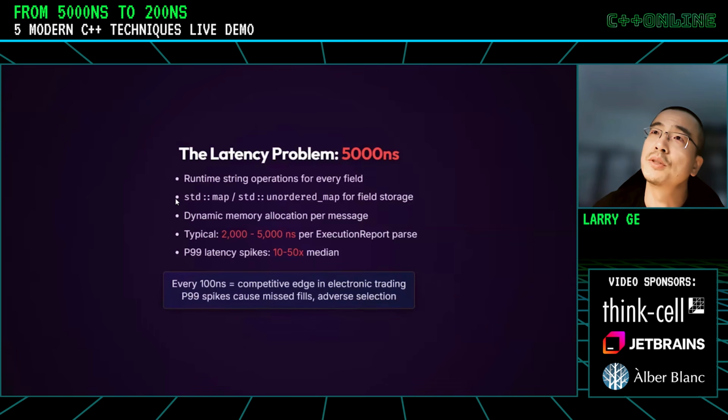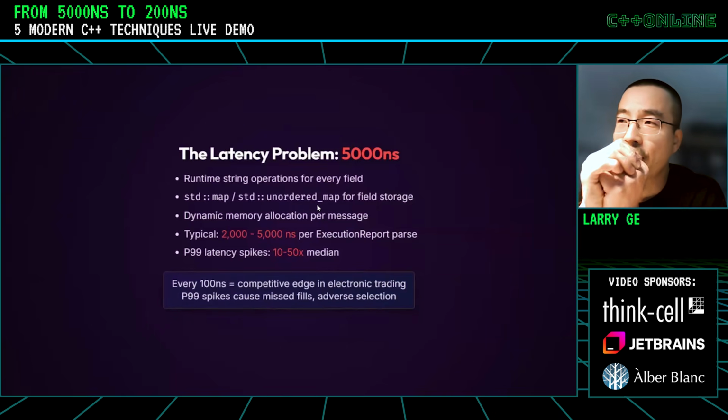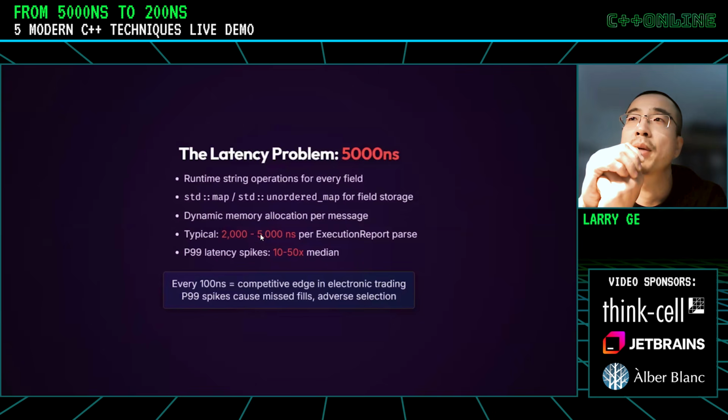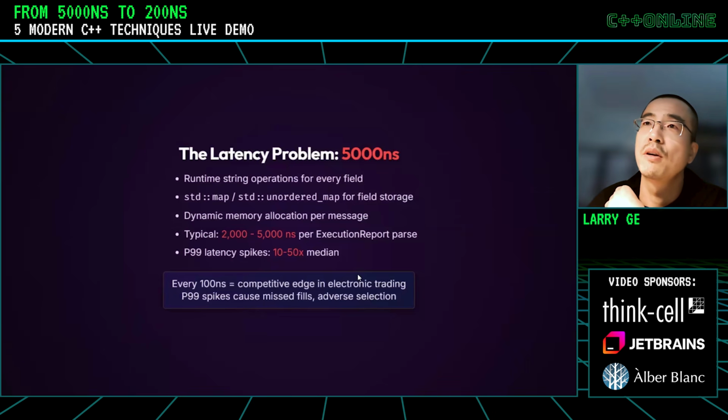A map or ordered map, like a hash table in other languages, can be used for field storage. There can be some dynamic memory allocation per message. Typically an execution report parse takes 2K to 5K nanoseconds. For P99 latency spikes, it's 10 times or 50 times the median value.